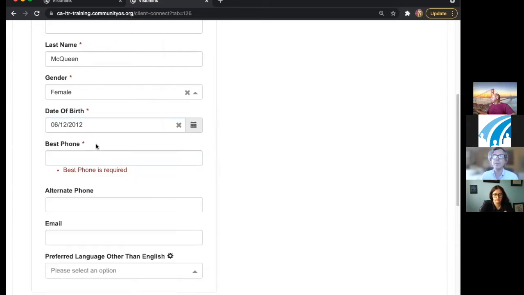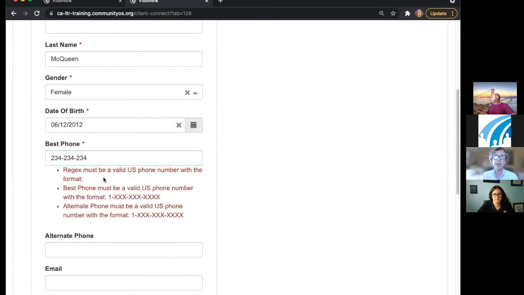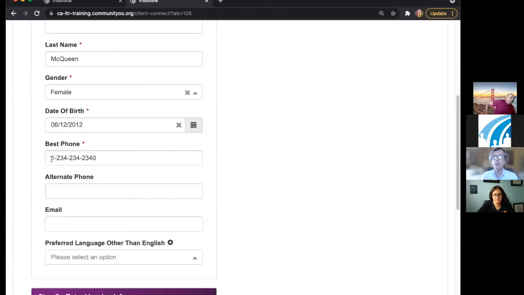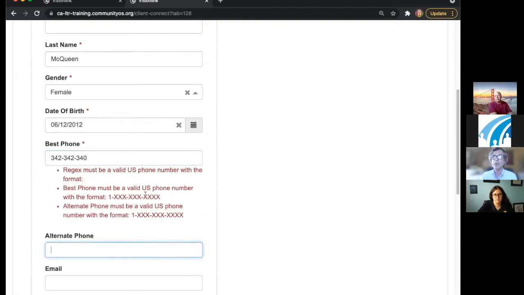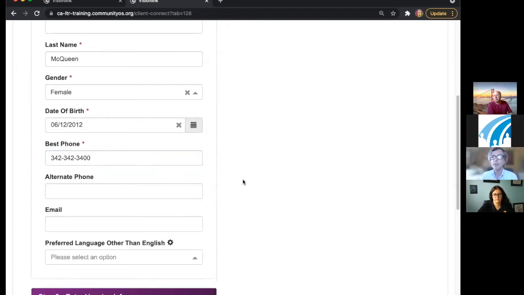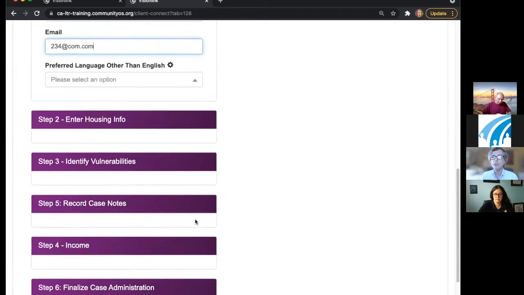Both work. Now you'll see here, you had on-screen validation. This field, best phone, needs to be filled out. And I got more messages because I put in information that says it has to be a valid phone number. Then it gives me available options. If I want to, I can do a 1 in front. That is a valid number, or I can take it off. Trim that. You can put in the email. Same is true here. There are validation messages that pop up.